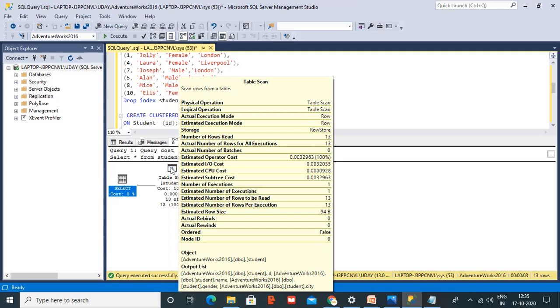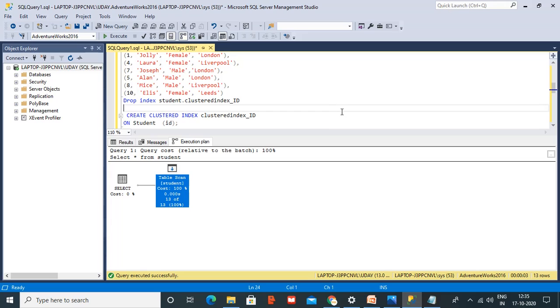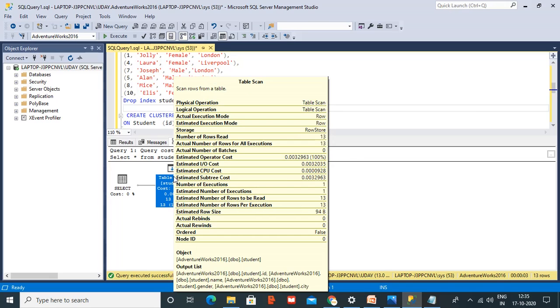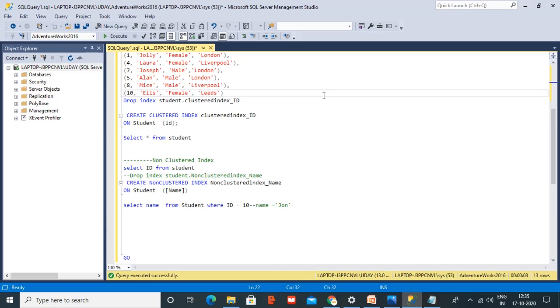So this is known as an operator. Going further in the performance tuning series videos, we will discuss these operators deeply. There will be table scan, index scan, and index seek. What are all these and how they help us in tuning the query. So let us not go deep into this now. We will go further on this in the next videos. Now it is doing a table scan, which is very time consuming because every record will be scanned. Our query is not so complex, so every record anyway we are fetching.